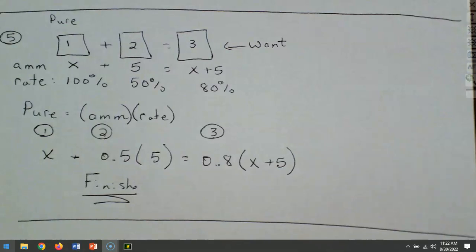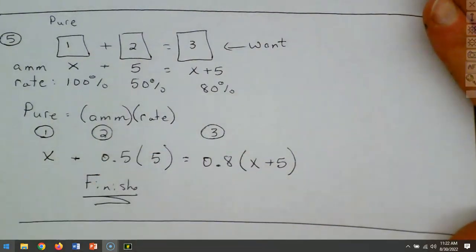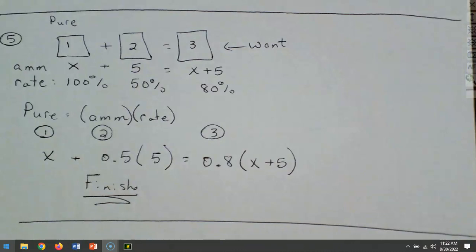Is everyone okay with how I set that one? If not, be sure and ask. We've got plenty of time to go over these. I always try to budget a lot of time for questions. 6, 7, and 8, well, those are investment questions. And I'm going to help you set those up as well. So let's now move on. We'll now look at question 6.